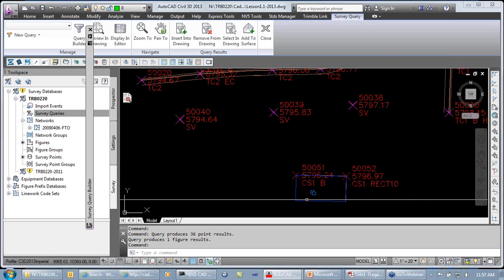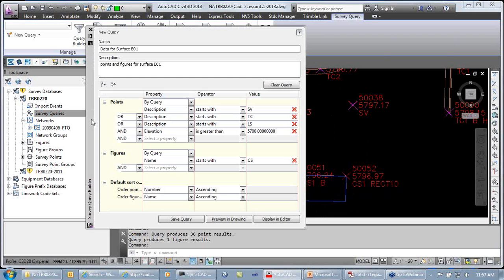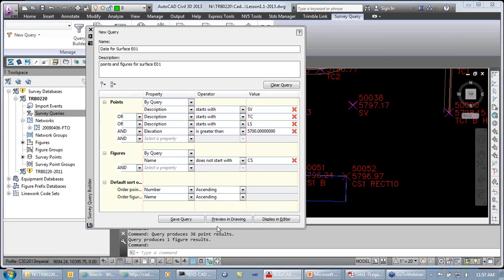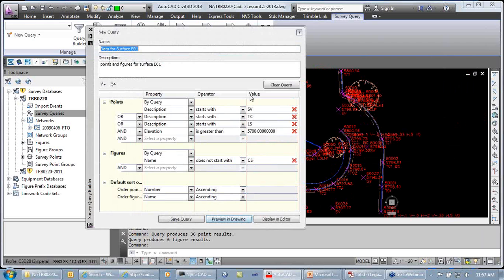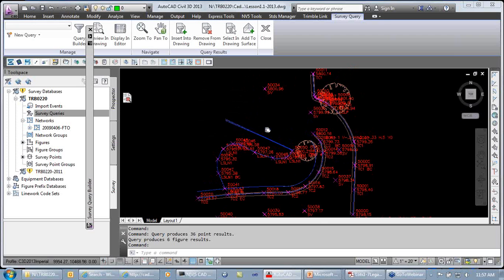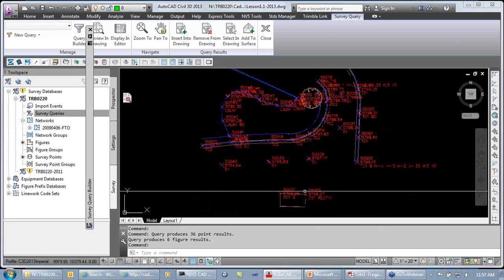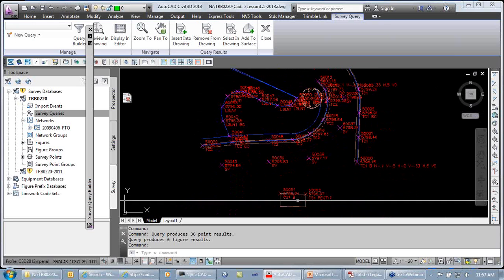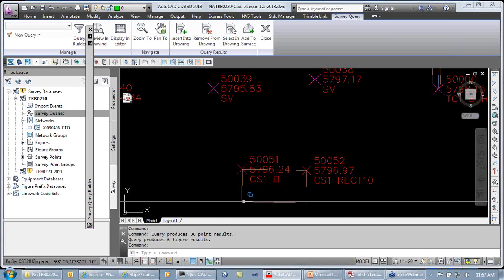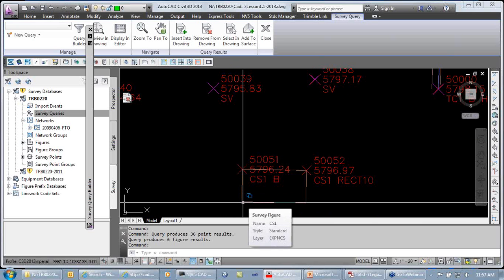I include, because this is the one that I don't want right here. Yeah, see I did starts with, so that's the one I want to get rid of. I want to use does not start with. All right, so now let me preview in drawing, and now I should get the opposite. So now you'll see it is highlighting all of the other figures in my drawing except for this one that I have, this closed rectangle. And the reason I want to exclude this one is because I don't have any elevation data for those corners, so I need to exclude that one.